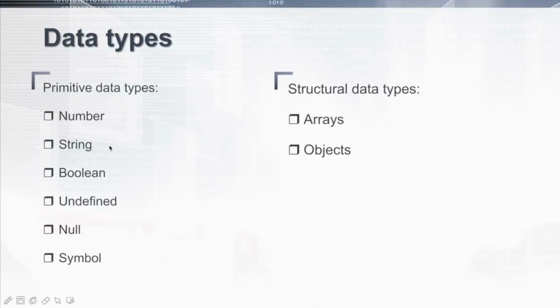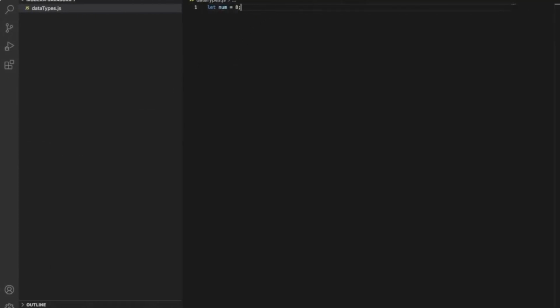The next thing is the string. A string is a representation of data characters in your program. I like to say that any character you can type on your keyboard is a string. The syntax is you put all your strings in a double quote. It can be a single quote as well, so you can use either a double quote or a single quote.